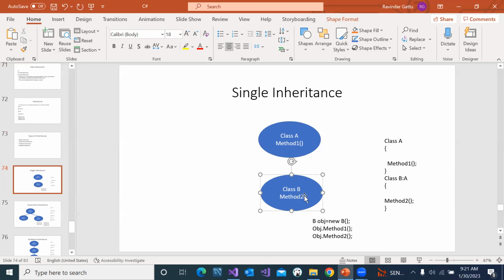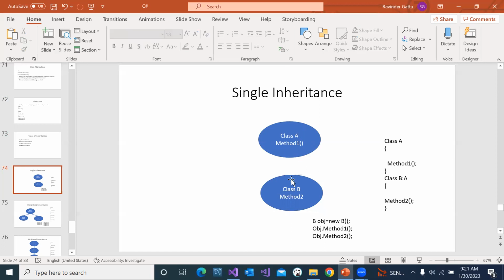Why should I rewrite it again and again? Because this is already there in A. Why don't we reuse it? Now, if I want to call the method of A in my class, what has to be done? I should create the object of A explicitly. Using the A object only, I'll be able to call A methods. Otherwise, I cannot call it.